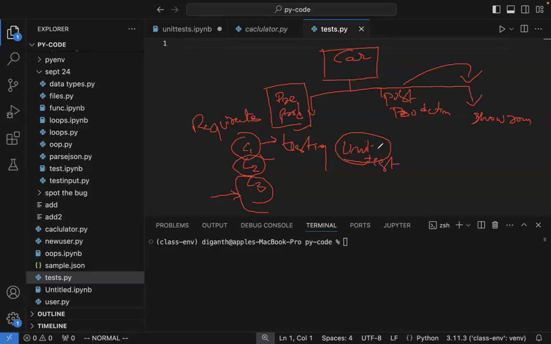Coming to why we need to do this and what the advantages are, for example, you have these components, right? So C1, C2, C3, and probably tomorrow there is some other component to the car, say C4, where they want to change the carburetor or something like that.